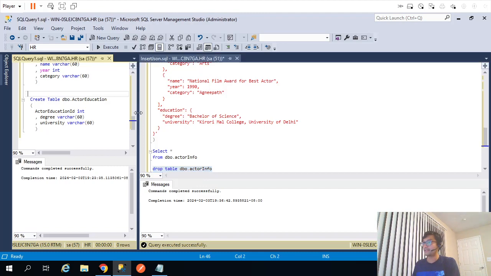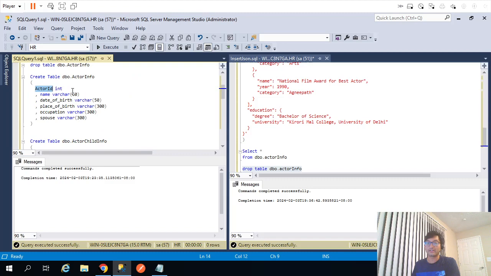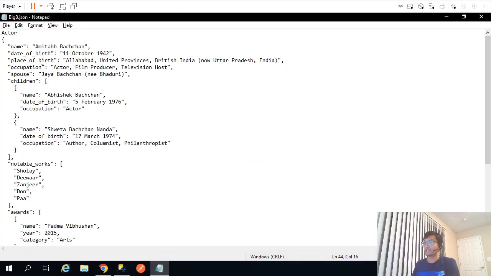Okay, and I will recreate the table, and the change I will make here is I will not define this as an identity key. So the primary key value will not get created automatically. Instead, it will come from our parser transformation. So let's go ahead. I will create the corresponding tables. Consider the actor as the main object, the primary or driving table. Then a related table to that actor, like children.